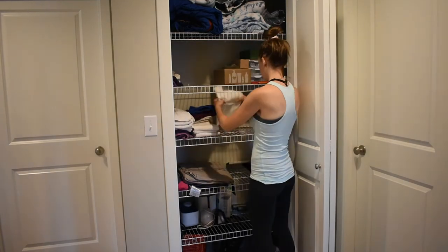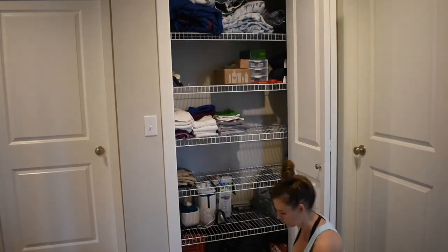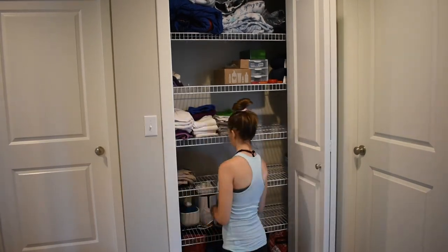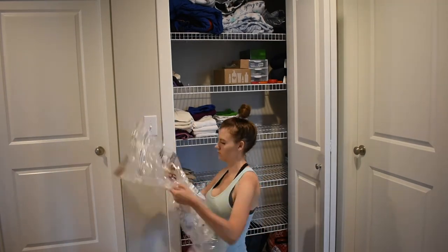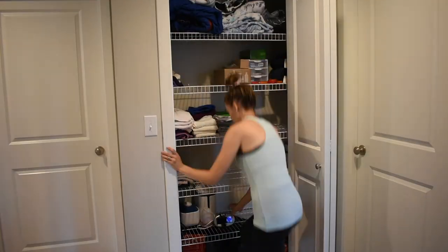So this is our linen closet. This has absolutely no organization to it. I need to buy some containers to put some of this stuff in. I never had one of these closets at our old house, so I kind of don't know what to do with it. I will for sure be pinning some ideas for a video in the future.